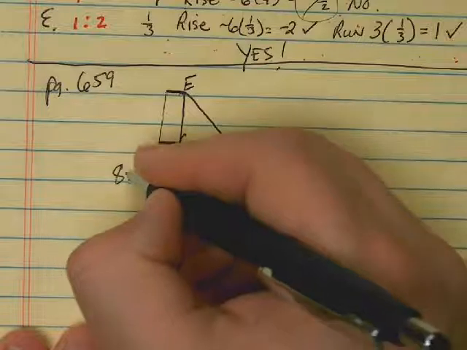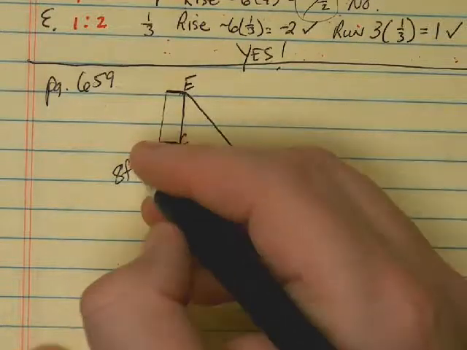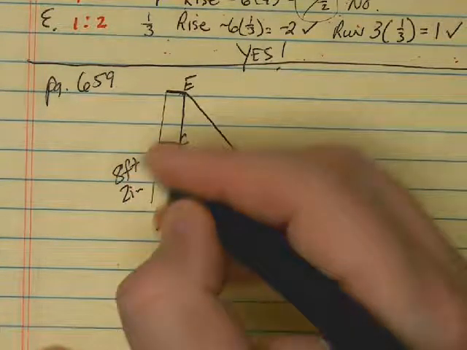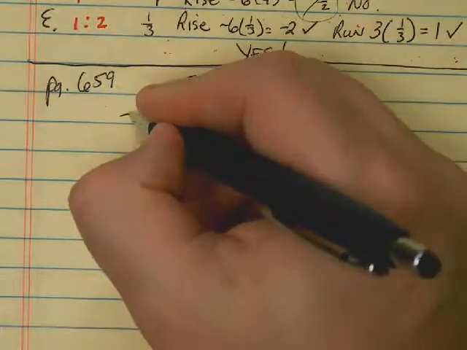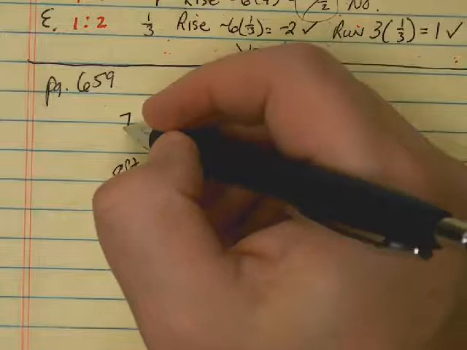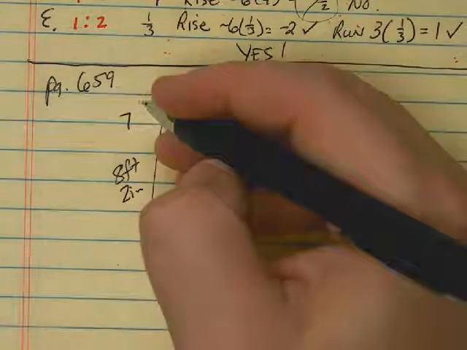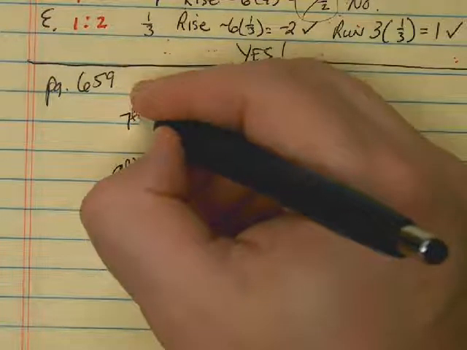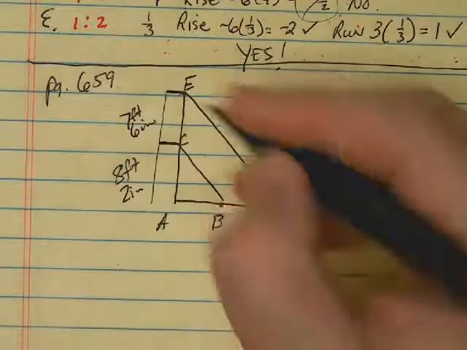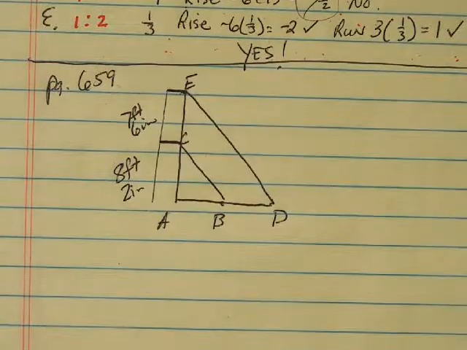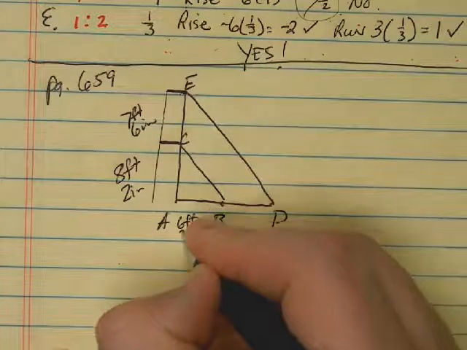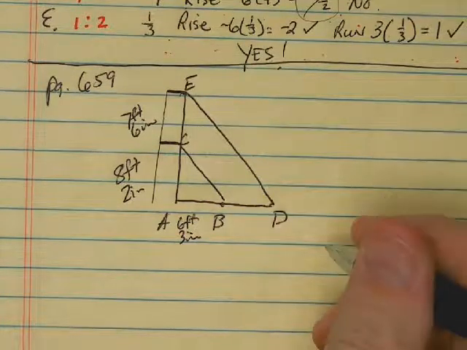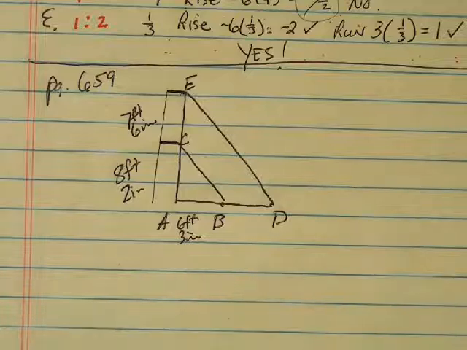This length is 8 feet 2 inches. Then it says above that platform, I think is how Chaz read it. So that means it's in addition to that 7 feet 6 inches. And then we've got 6 feet 3 inches. Okay, I think we got all the distances. All right, now watch this. Now I want you to do this in your book, okay?